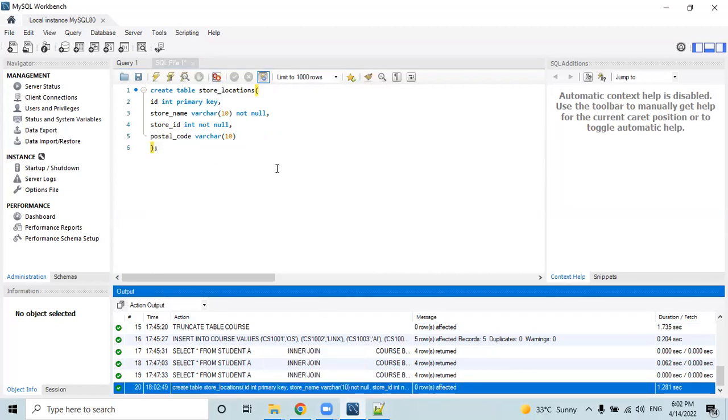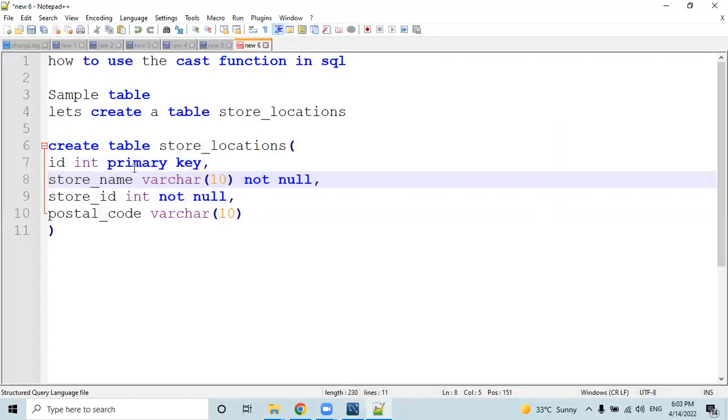Now let's talk about the columns one by one. id I'm treating as a primary key, and store_name is a varchar data type, and store_id is the ID of the store, which is an integer. And postal_code is the postal code address with the type varchar. You should remember all these data types in this scenario.